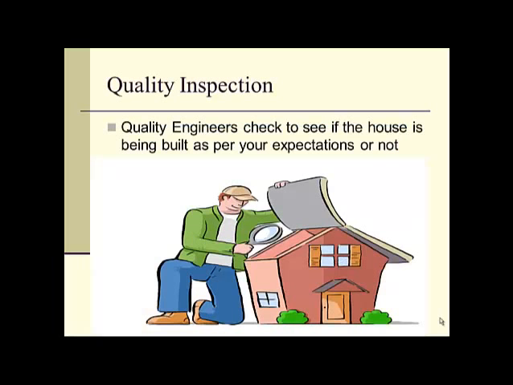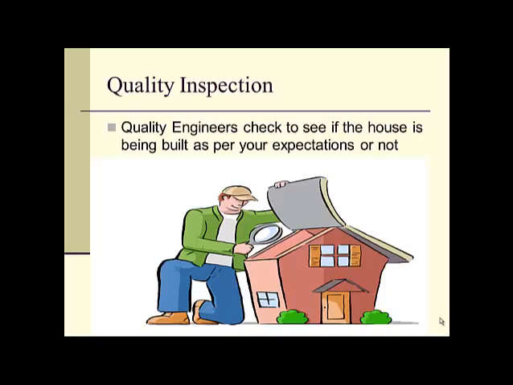So what happens after the construction has begun? Once the construction has begun, that does not mean that the civil engineer has completely understood everything, or that he is doing everything as per the expectation of the customer. So there would be some kind of quality assurance inspection being done to ensure that the house is being built as per the expectations of the customer or not, isn't it?